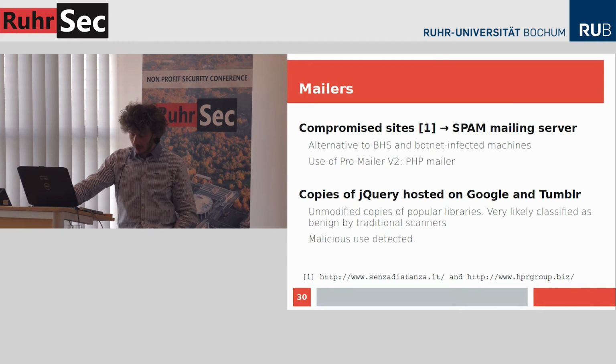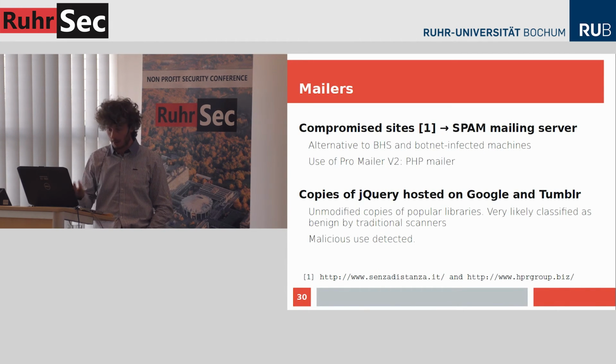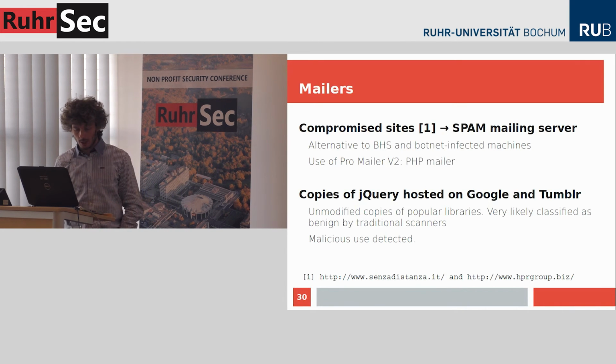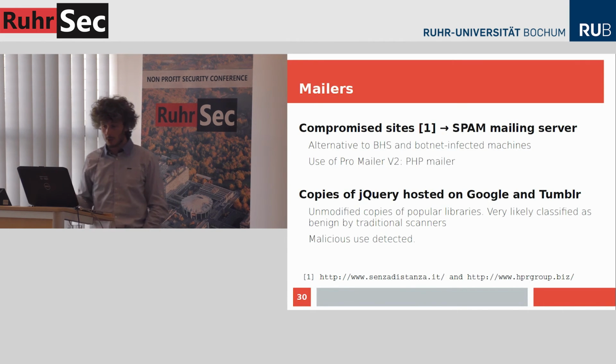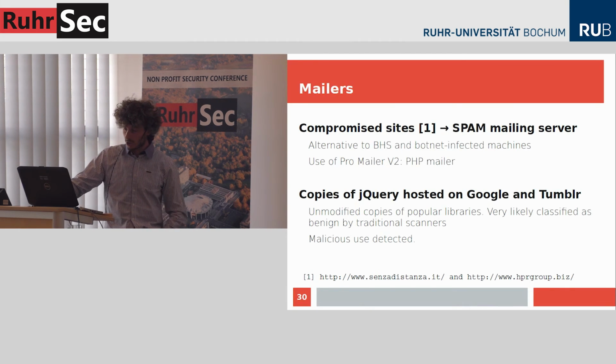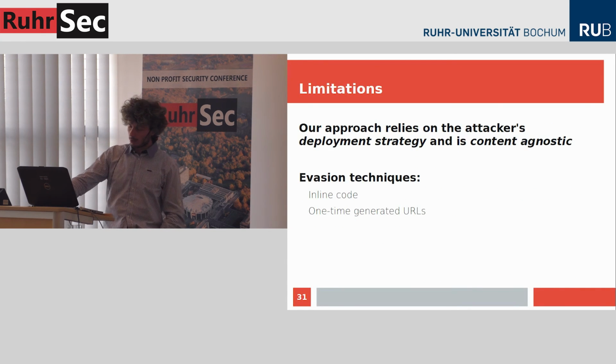and these were unmodified copies of this popular library, which was very difficult for our classifier to classify as malicious, because it was a legitimate jQuery hosted on Google, and so on. But in the end, this was classified as malicious, and there are a couple of websites compromised by this gang that were actually classified as one indicator of compromise. Of course, our system is not perfect.